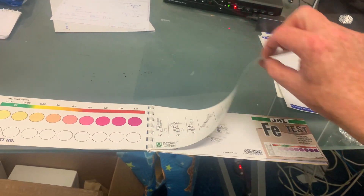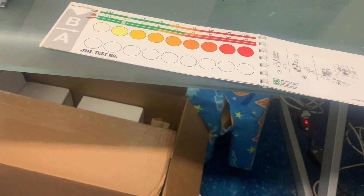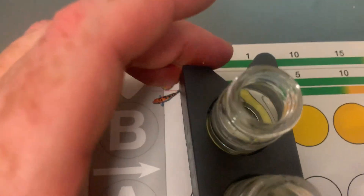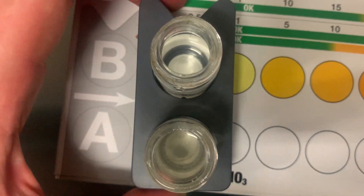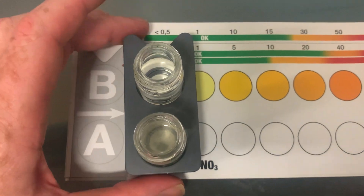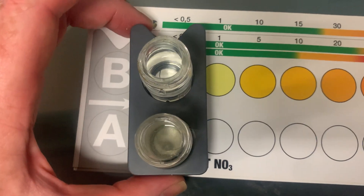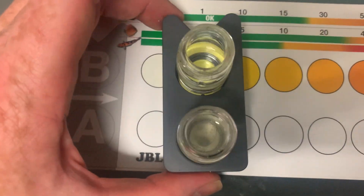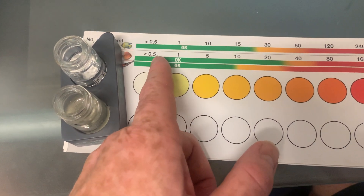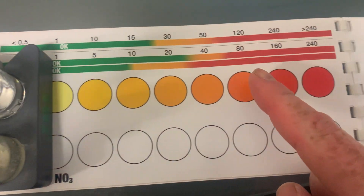What you do next is turn the page over to the nitrate colour chart — one part nitrogen, three parts oxygen. After 10 minutes you line up the vials and see what colour they are. I haven't waited the full time, but I'm fairly sure this tank is close to zero nitrate. There's the control and there's the test — it's definitely not crystal clear like the control, but it's definitely not as yellow as the highest reading. I'd say the level is about 0.075.